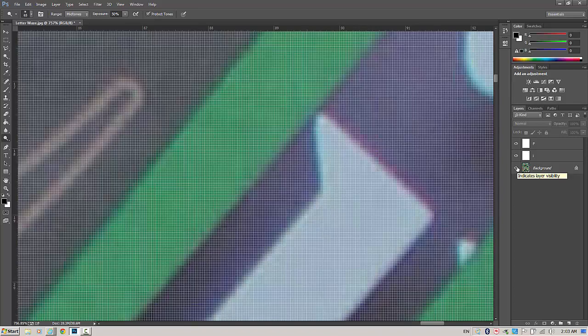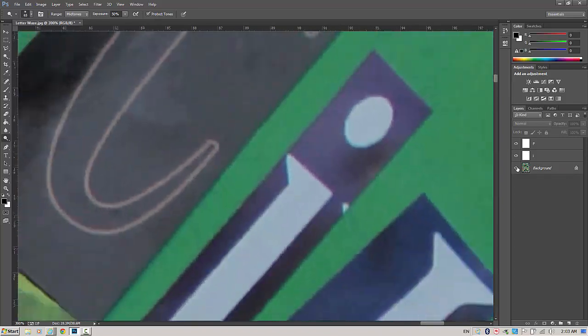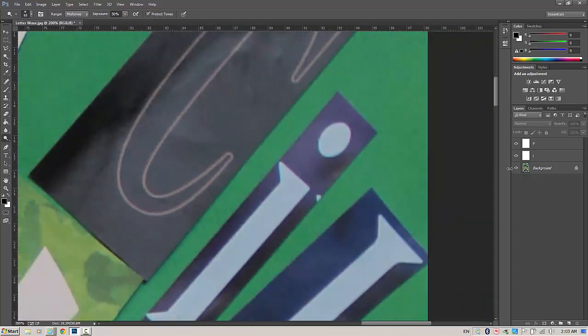I could zoom out a little bit more just so that I can see a little bit more clearly. And then I might take my selection, and again I would use the plus and minus. I would add to selection, subtract this from selection until I got some really nice clean edges. Okay, so let's go on to our next letter.